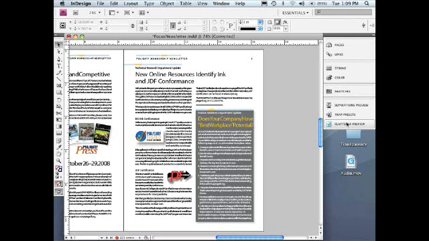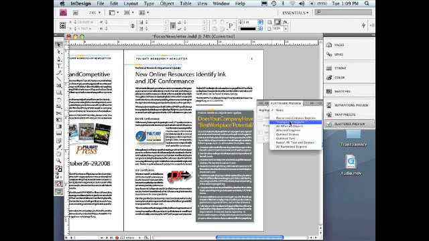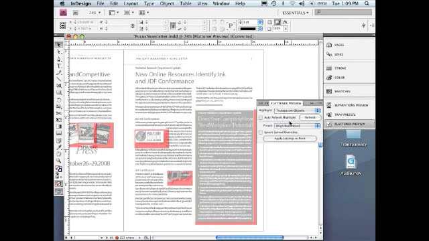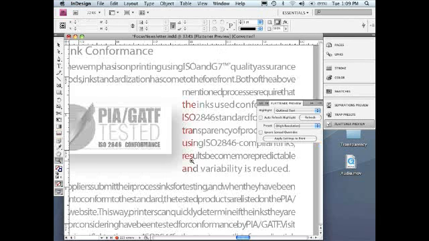Now if we open up this tool, we can choose to highlight transparent objects, and it'll show us what is transparent on the page. But we're talking about fonts here, so we want to see if there is going to be any outline text. And we see, and just let me zoom in here, we see that the text next to this drop shadow is being converted to outlines.